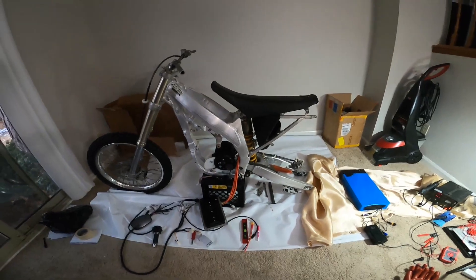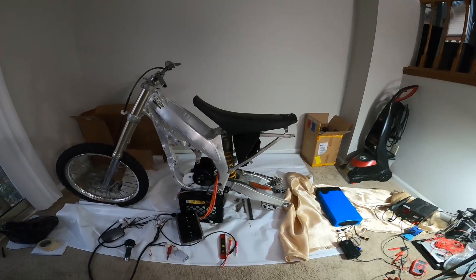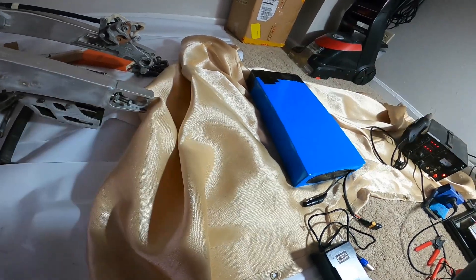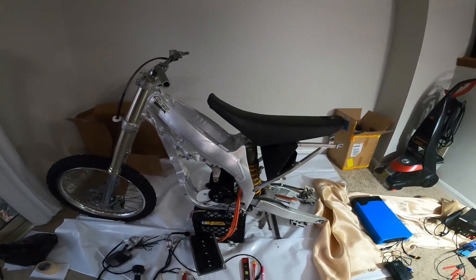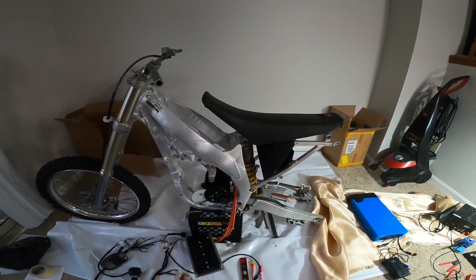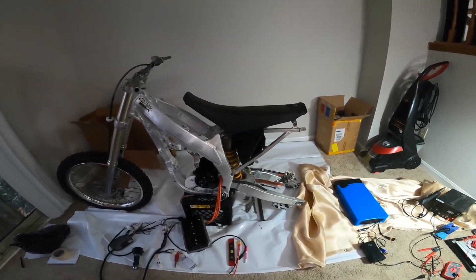If I can actually make this thing work and ride, and it seems viable, then I can spend another $1,000 and get a fancy battery pack that probably fits in the chassis better — fills up this space more. This one is not very wide, but it's tall, so it's not really the best size. I should have gotten the 40-amp-hour battery, but they had the prices marked wrong — the 50, 40, 30, and 20 amp-hour versions were all the exact same price, so I just went with the biggest one.